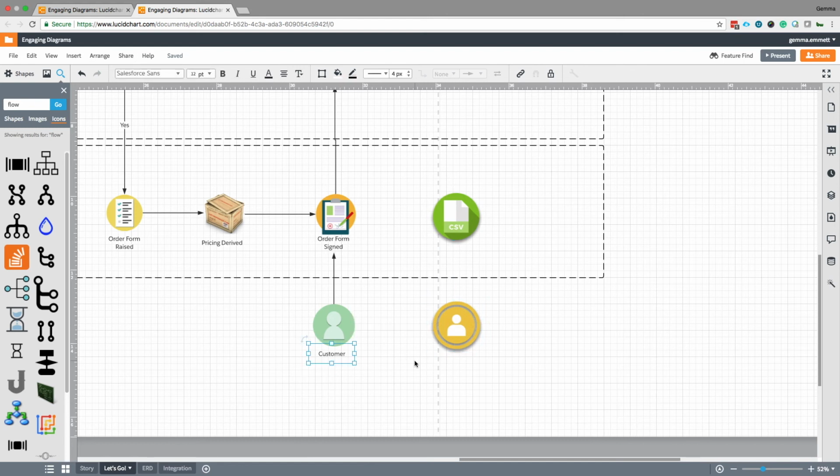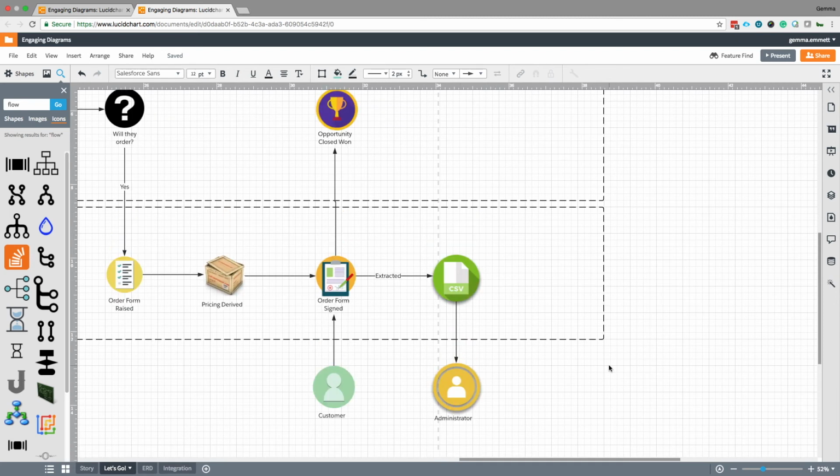So, obviously I need to label that and make sure it makes sense. So I shall say this is the administrator. It doesn't have to be a system administrator, it could be an office administrator, a finance or order to invoice administrator. So they are basically going to take that order form data, extract it as a CSV, and then it's going to go to that administrator. I just want to label that to say extracted into a CSV file from that other system.